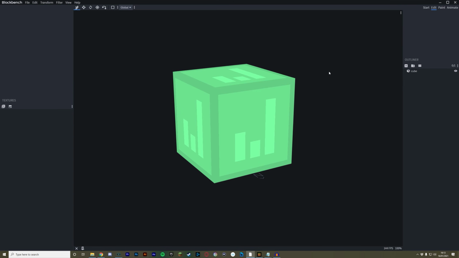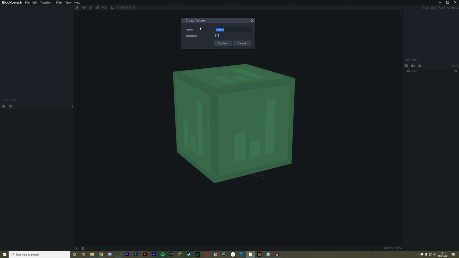So our block is in position, and now it's time to make it look pretty. Let's go ahead and add a texture to it. So first and foremost, come over to the left-hand side of the screen, click on Create Texture, and then you want to give this the same name that you gave the beginning of your project. Just when everything's the same name, it's much easier to find and you won't get confused later on. Because if you've got a custom pack with, say, 40 custom blocks, you'd rather them all be very distinctly different.